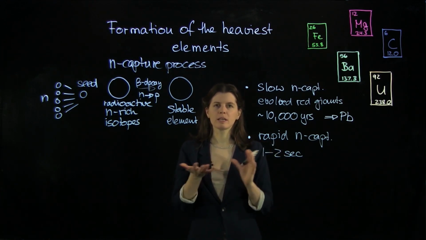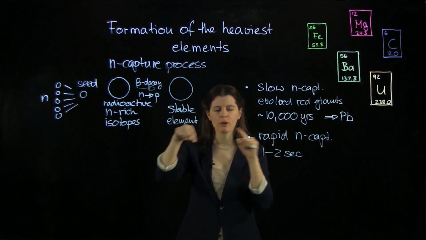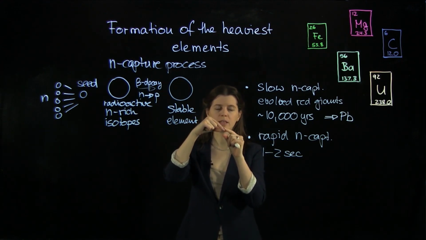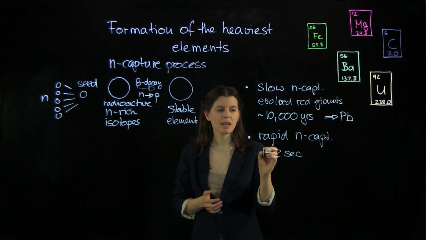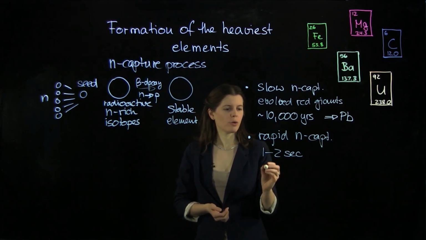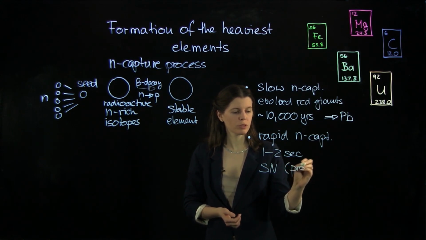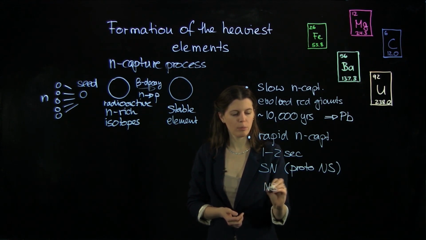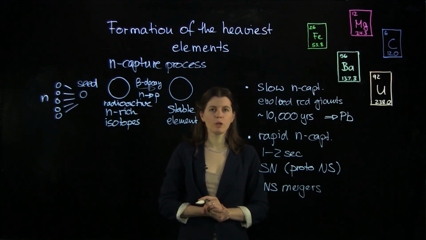Another option is merging neutron stars. So if you take two of these neutron stars and you have them in a binary system where they orbit each other, and if the two stars in the system eventually coalesce and merge, then you also have some kind of firework of neutrons, and that can also have this rapid neutron capture going on. And we have to add here, so either in supernovae or the proto-neutron star, I'm going to abbreviate like that, or in neutron star mergers. So those are all the options.